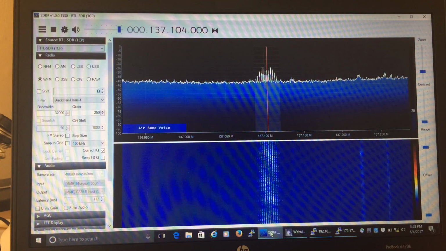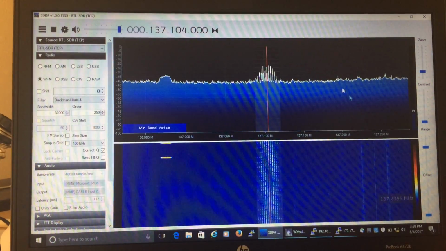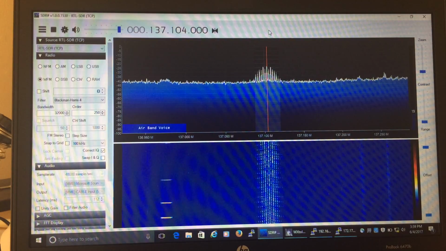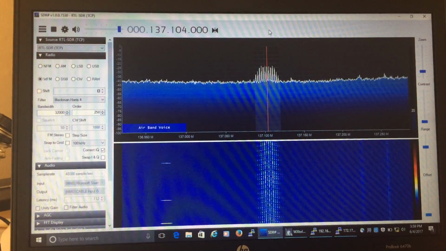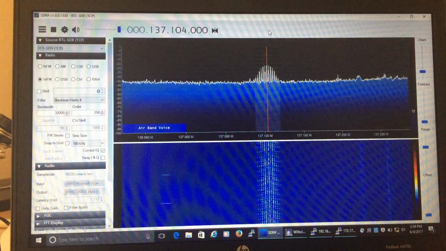I'll let it record halfway through and then I won't do the whole image because it's a 12-minute pass. And this video is already at 7 minutes. I'm just showing how strong the signal is with just that simple antenna and an RTL TCP connection on a used router. Just have to make sure it has a USB port on it.